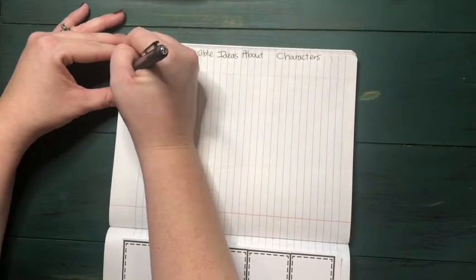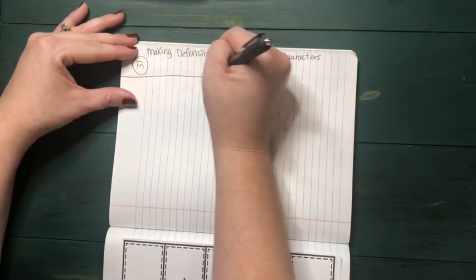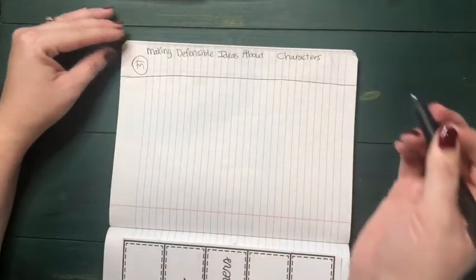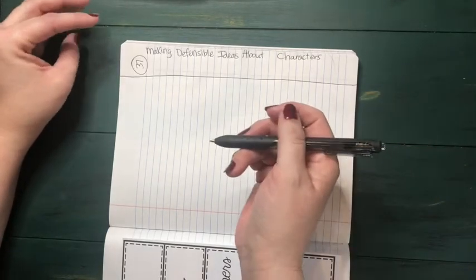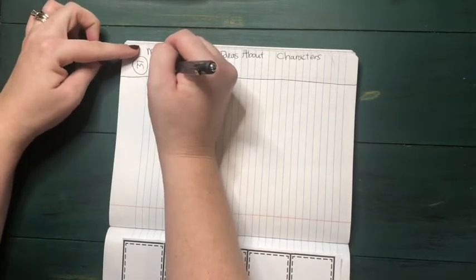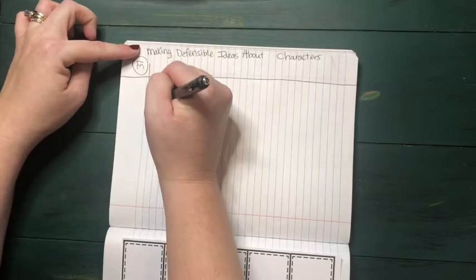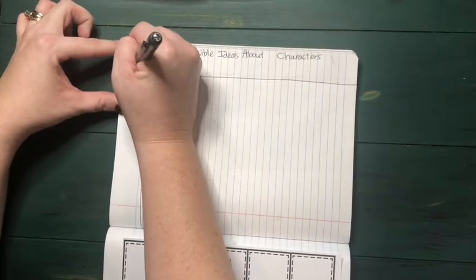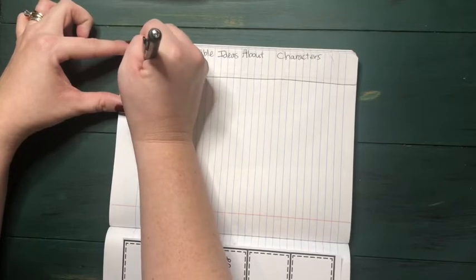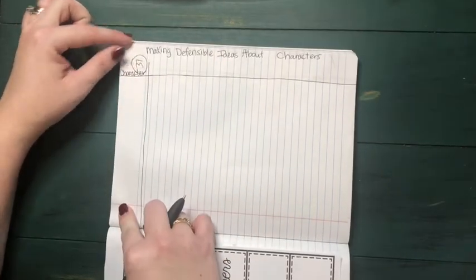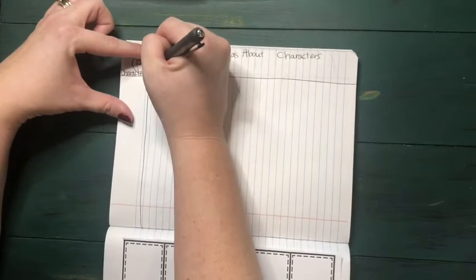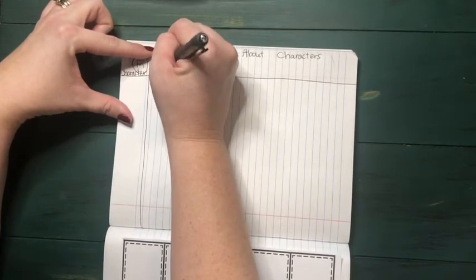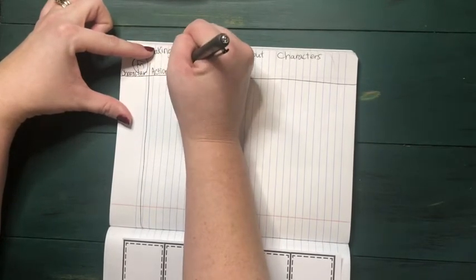And we're going to go ahead and draw a line from the left side all the way over to the right side because we're going to create some columns. So we're going to create 4 columns. The first column doesn't have to be too large because it's going to be titled Character. So this is where we're going to list the character that we're looking at. The next section is going to be the actions that are provided in our text evidence.